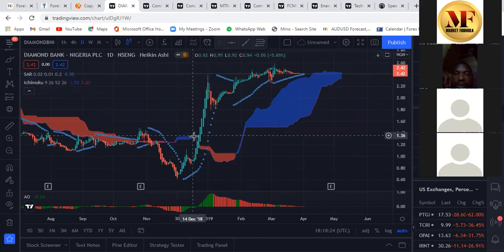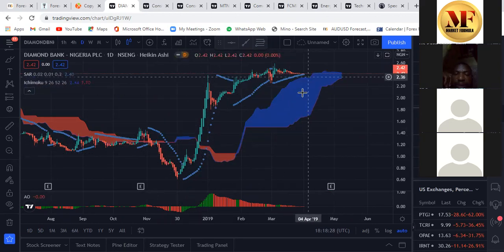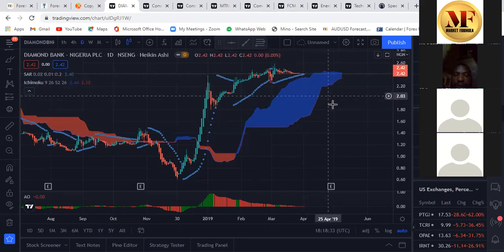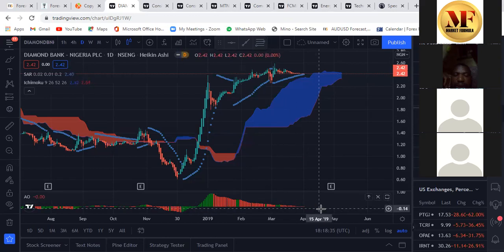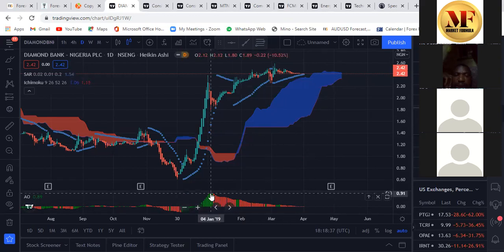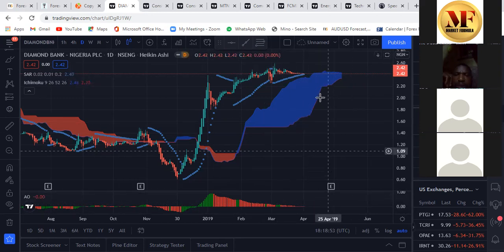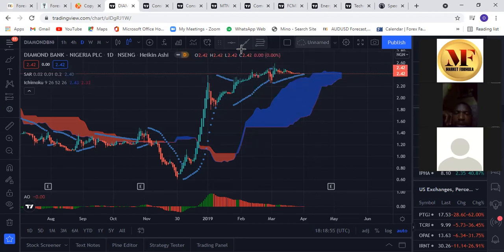Wow. See, we have moved into an uptrend around here. It's still going uptrend. Looking at the cloud, it's showing that it's still going up. Momentum is down. Look at what the momentum is doing. Anytime we see momentum going down but price is struggling, two things are likely to happen. Either this thing will spike up, or it will start going. In fact, from what I'm looking at, I still believe this thing is going up higher.